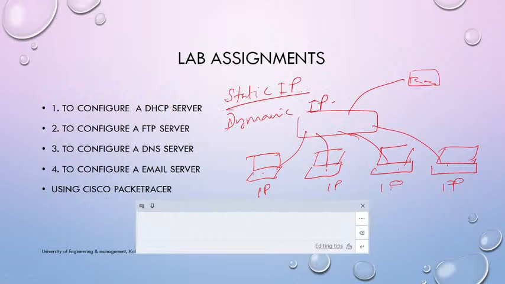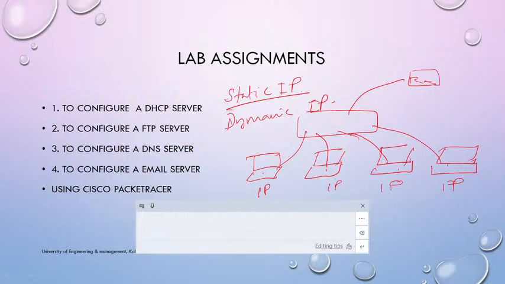The static IPs are assigned by the users. Static IPs are those IPs which, when assigned to a particular computer, remain static. They do not change. When you switch the system off and switch it on, every time you open it up, that static IP is stored in the ROM of the computer, and whenever you access the internet, that static IP will be used by the computer to connect to the network itself or to the internet itself.